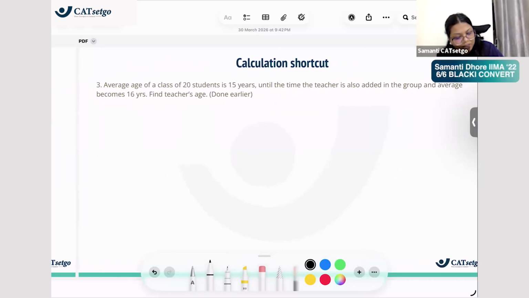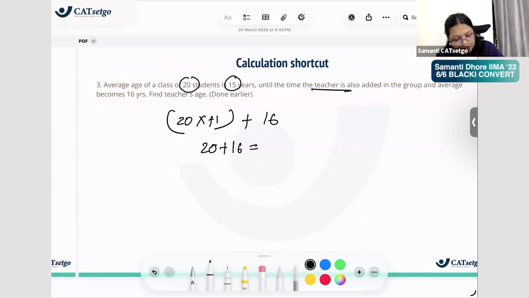Similarly, this question, imagine it. 20 people were 15, a teacher also added. So for 20 people, it was plus 1, plus one teacher came with 16, right? Plus 1. So this is 20 plus 16. If you want to imagine 1, 2, 3 as circles, do that. Start from there, but eventually you should arrive at this point.